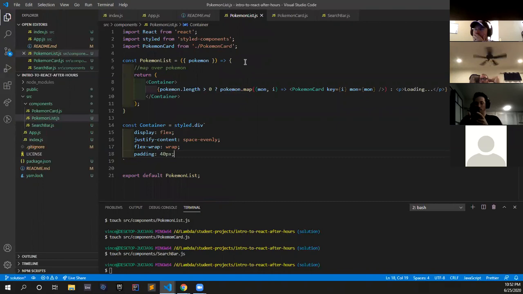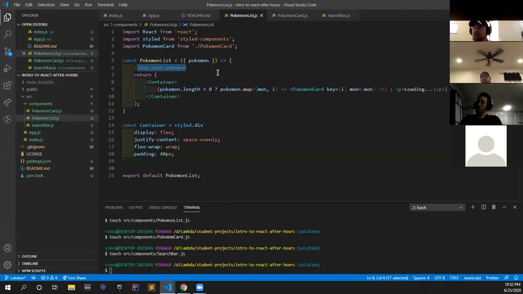So what if we have another Pokemon state stored in here, and that state is set by this Pokemon right here, but we could also have the search bar in this component as well, and then pass that set Pokemon function down to the search bar, and then the search bar will only be affecting the state of Pokemon inside of this component. I don't even know if it's going to work, but I think it will.